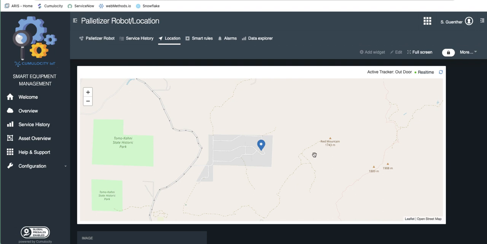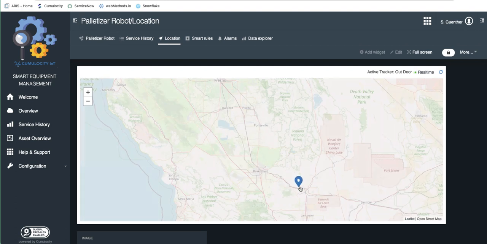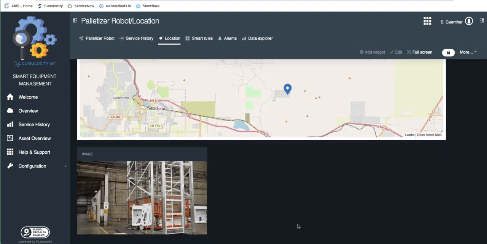However, if this is a non-stationary piece of equipment and it can send off signals regarding its location and latitude, longitude, we can also capture that and show over a period of time where this asset might have been going. Then on this dashboard as well, you have the ability to add other widgets. So in this case, we just grabbed an image of what potentially the piece of equipment could look like and are displaying it here.